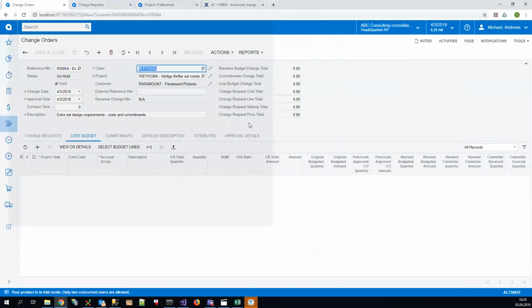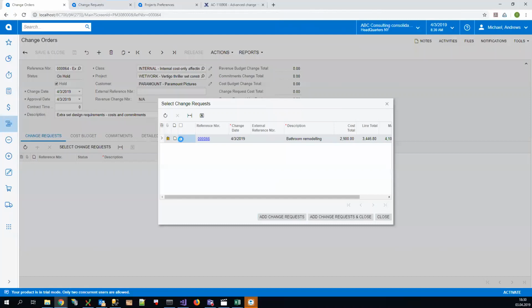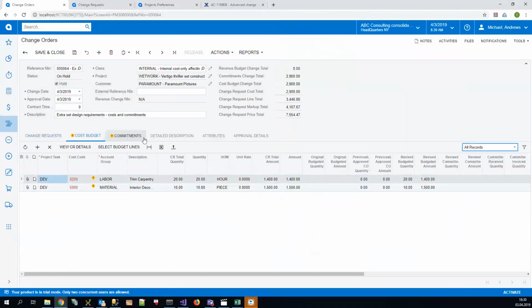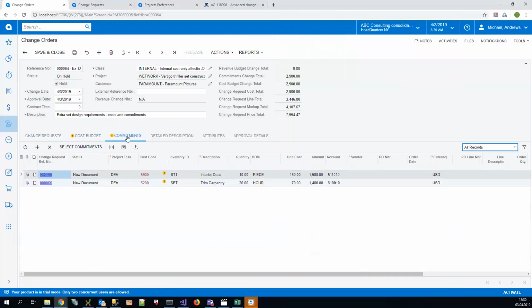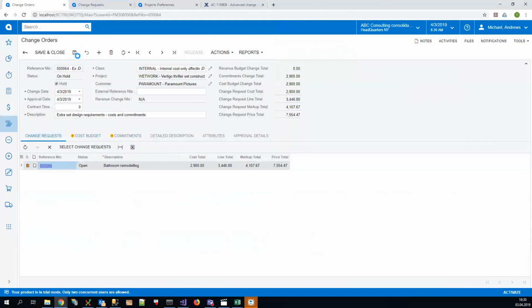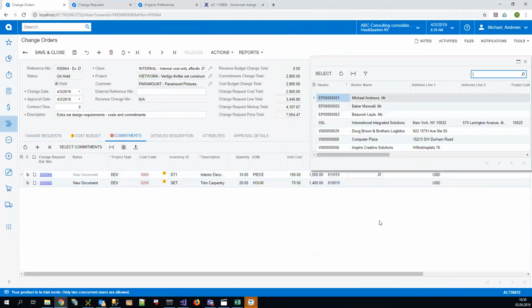And this change order does not acquire any revenue change number in the framework of our project. And I will select my change request. And my cost budget part and commitment part are already filled in. Oh, sorry, I haven't specified the vendor yet.